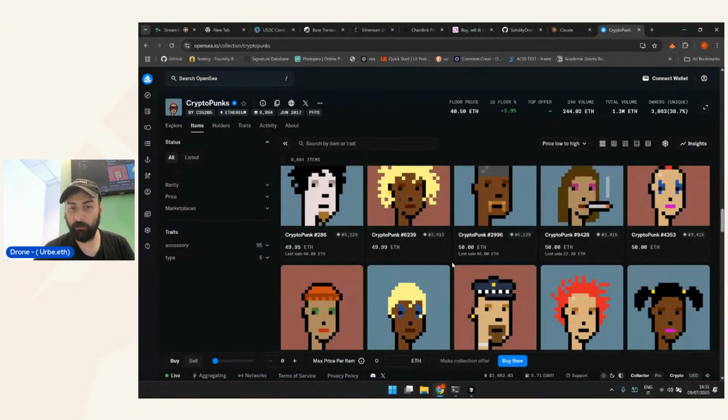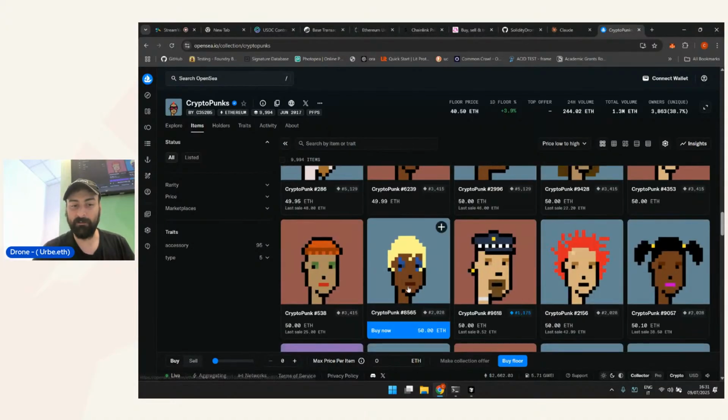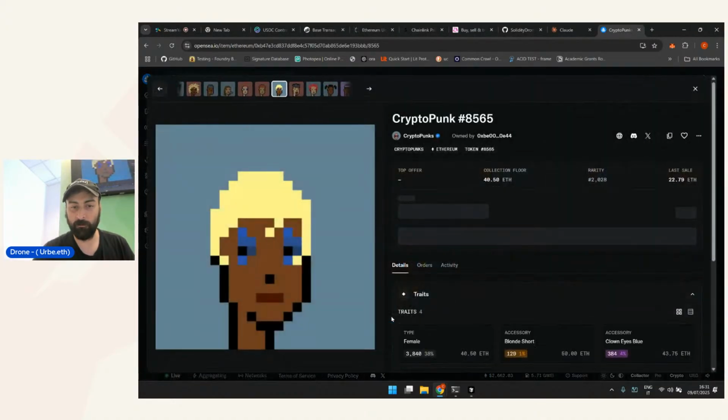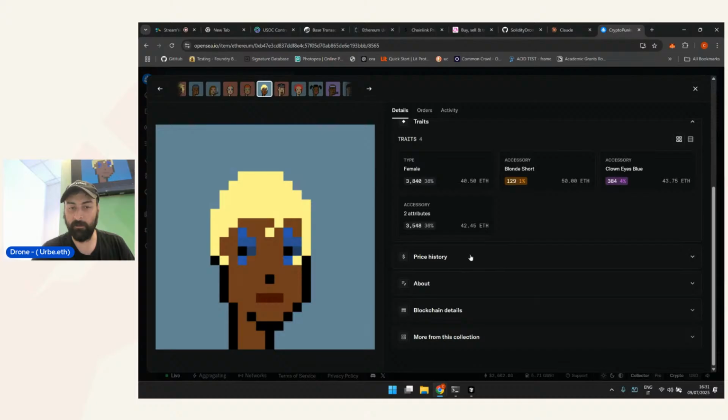This is a very famous one, very costly, as you can see. But let's click on one of those, and you can see that this object has some data in it, like some traits, for example the color of the hair.